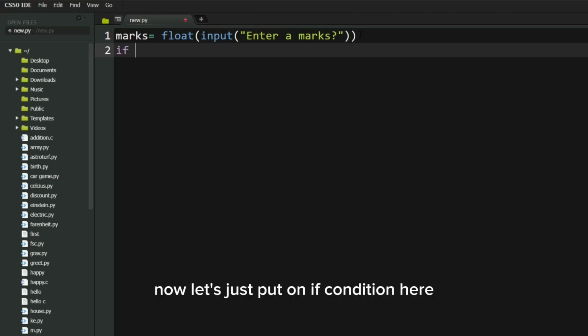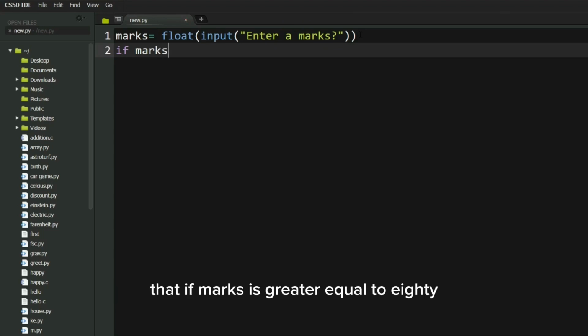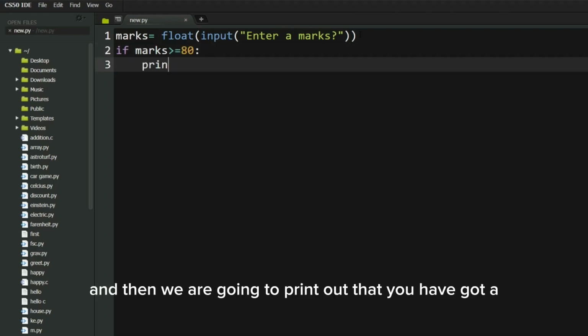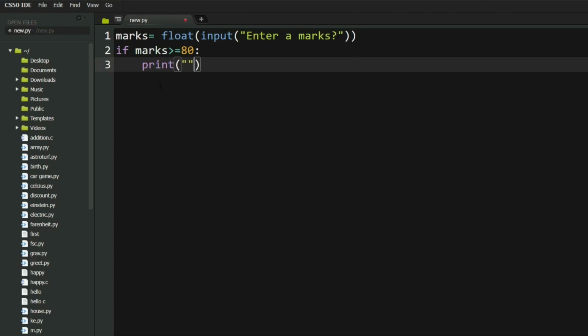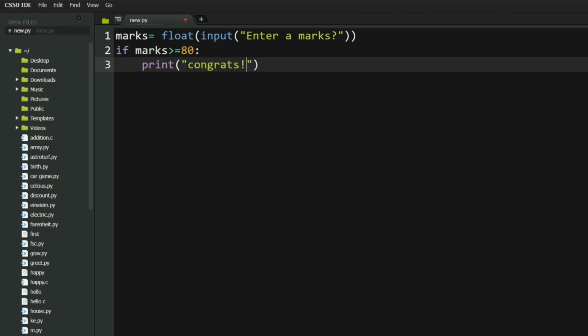Now let's put an if condition here: if marks is greater than or equal to 80, then we are going to print out that you have got A plus marks. Let's write congrats here because they have got A plus marks. Why not?